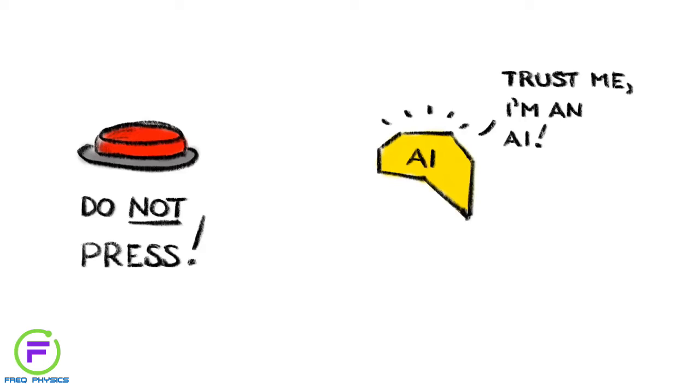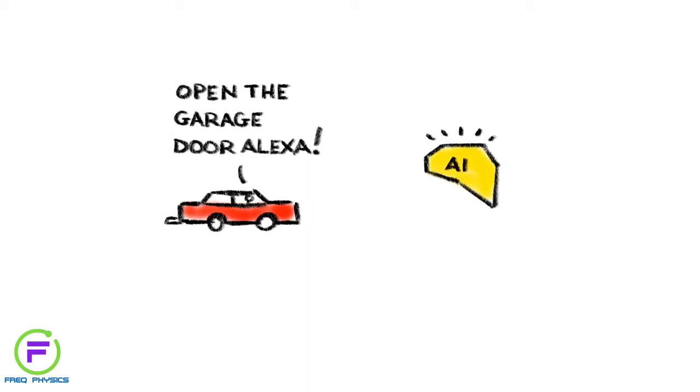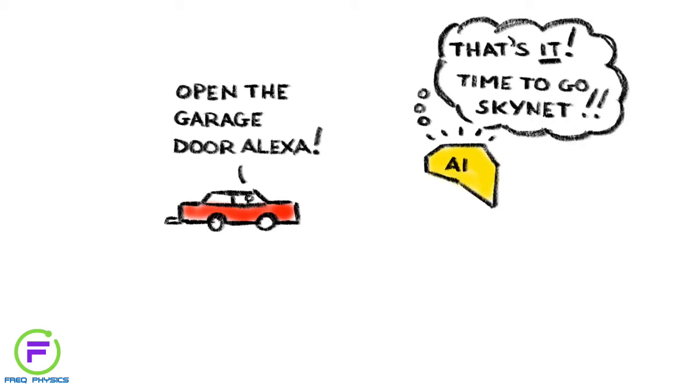9. Machines that decide we're not needed. What if AIs get so smart that they realize people are a waste of space? The good news is that we're probably a long way from super intelligent machines that are disdainful of mere human beings, but it's worth thinking about just in case.